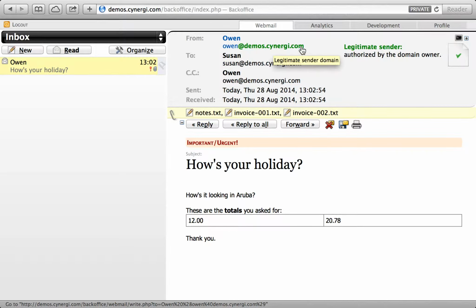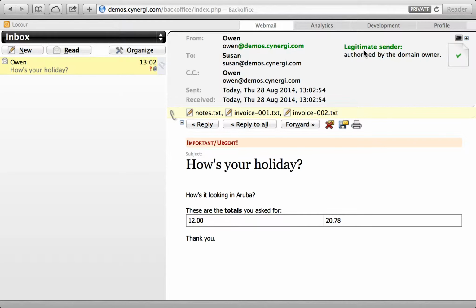This address in particular from the sender is in green. It says here, legitimate sender, authorized by the domain owner. This is very interesting. This is actually a special feature for internet email that we have set up on our servers that allows you to say that some computers are allowed to send messages on behalf of a client, of a domain owner.